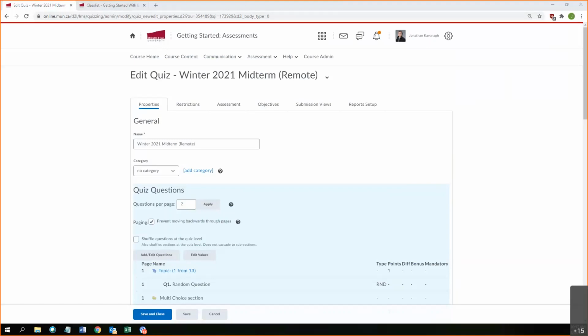But that is in a perfect world where they have no other connected devices in their house, which I highly doubt there are many students who fit that category. So basically, the Respondus lockdown browser is great for lab environments or a scenario where you are physically watching your students and they can't take out their phone or they can't take out their tablet. It's great for preventing that they open up a new tab, Google something while you're up at the front of the classroom taking a sip of your coffee. It'll prevent that.